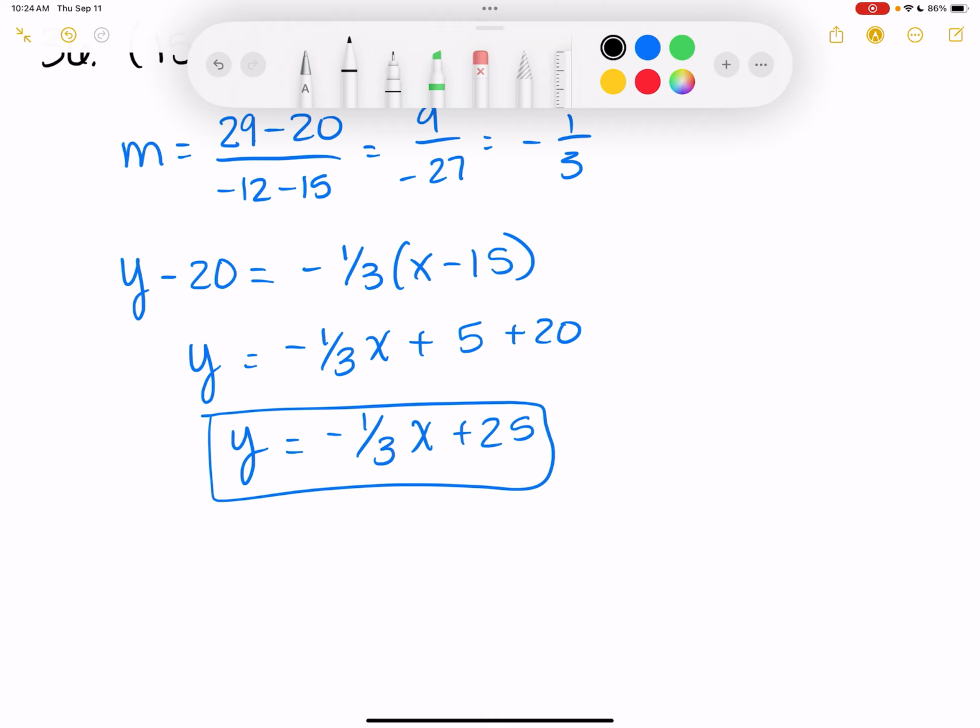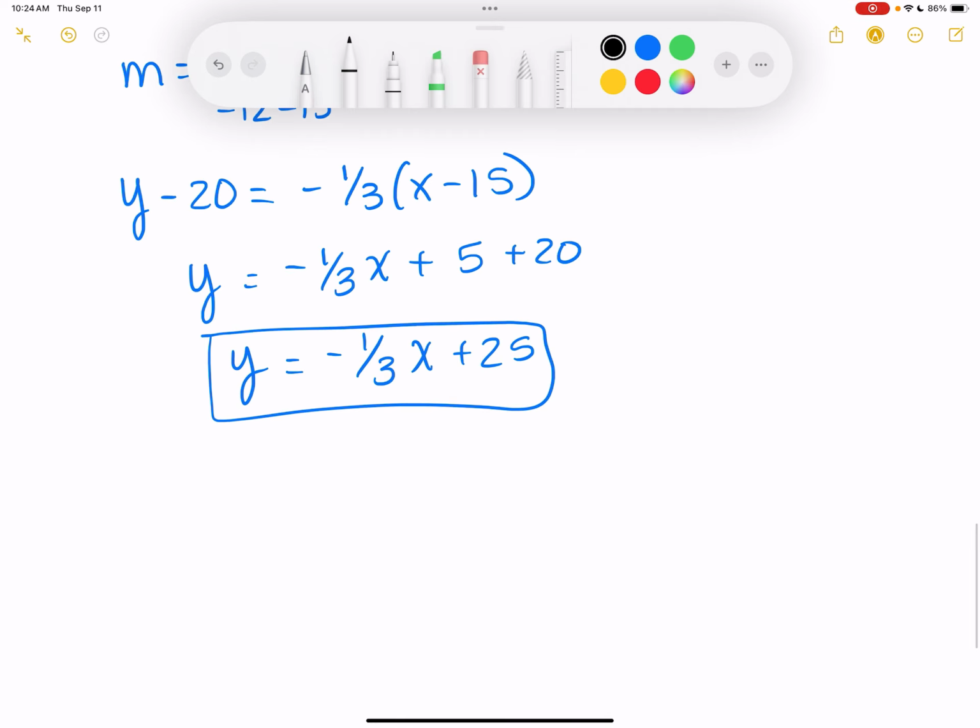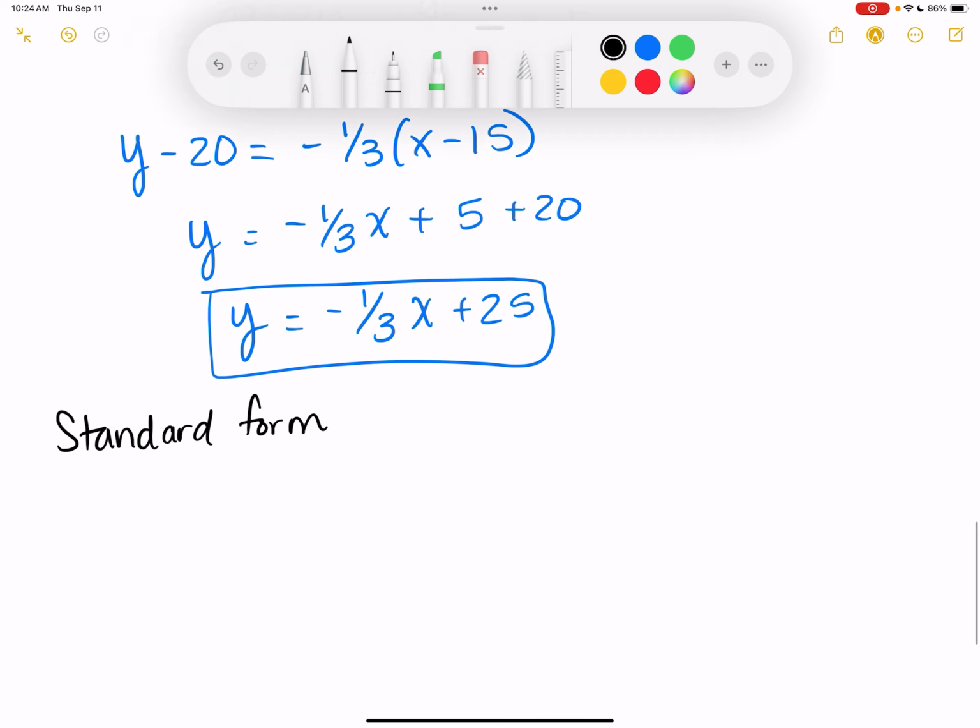All right, the last one wants it in standard form. So I'm just going to do one so you can see it. Aside from being able to plot the intercepts, I don't really like standard form. We don't use standard form a whole lot, but I just want us to see one of them. So 42, m is equal to negative 3/2, and it says it goes through the point 4, negative 7.